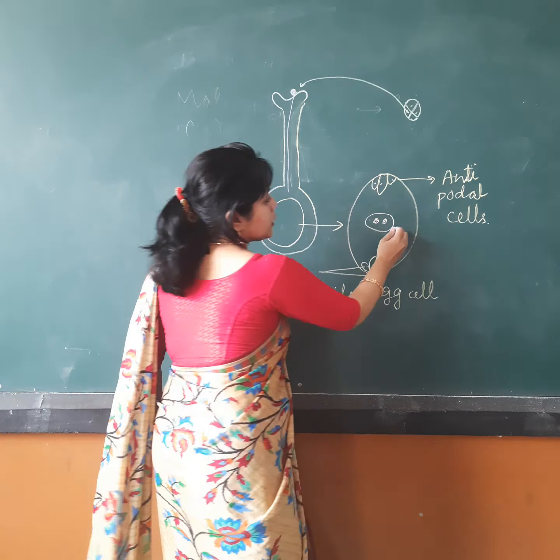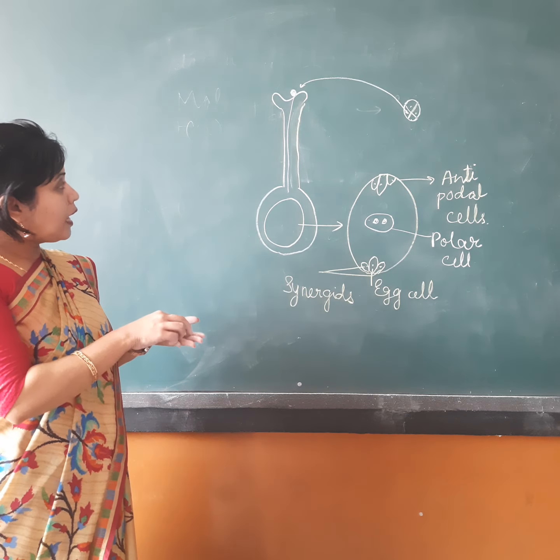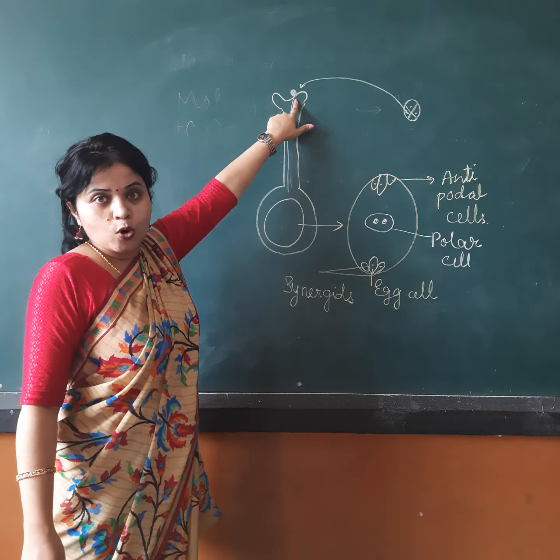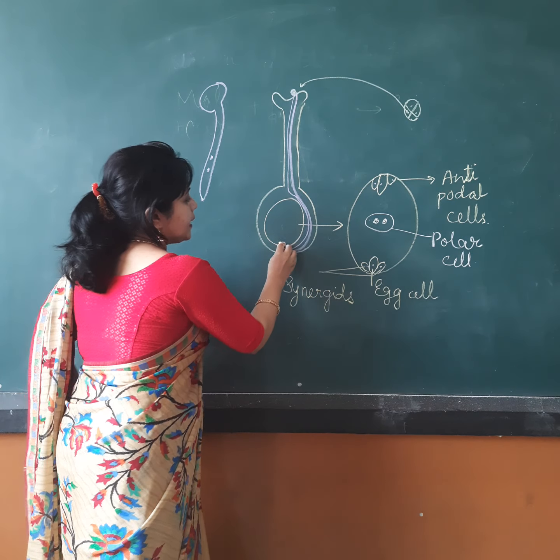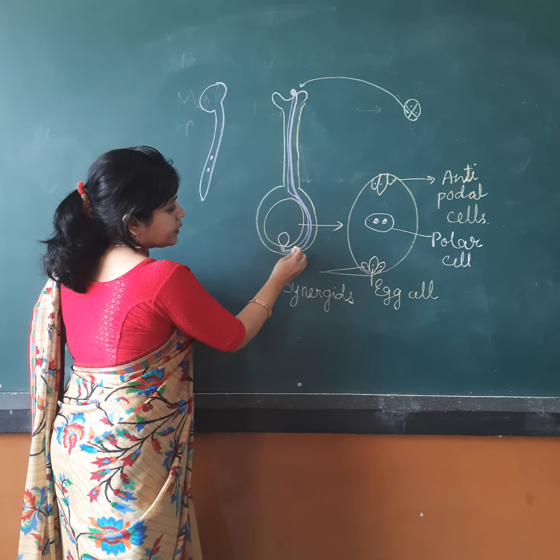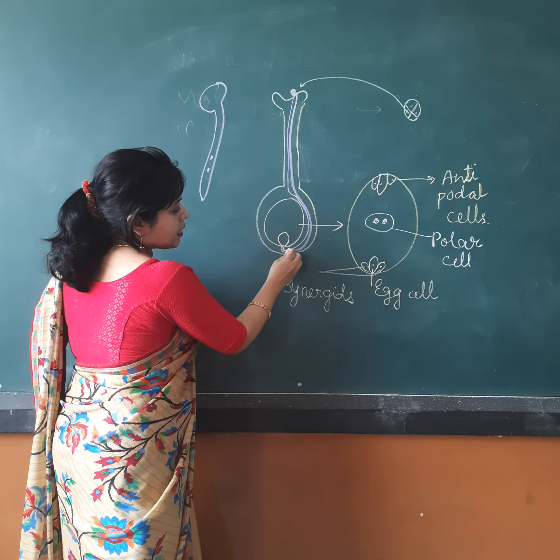Now just look at this diagram. I told you that pollen grains start developing a pollen tube. When they start developing the pollen tube, they will be carrying two gametes along with them. So these two gametes will be entering into the ovule. It will fuse with the egg cell that is present here. This is having two male gametes, isn't it? Two male gametes are present here.